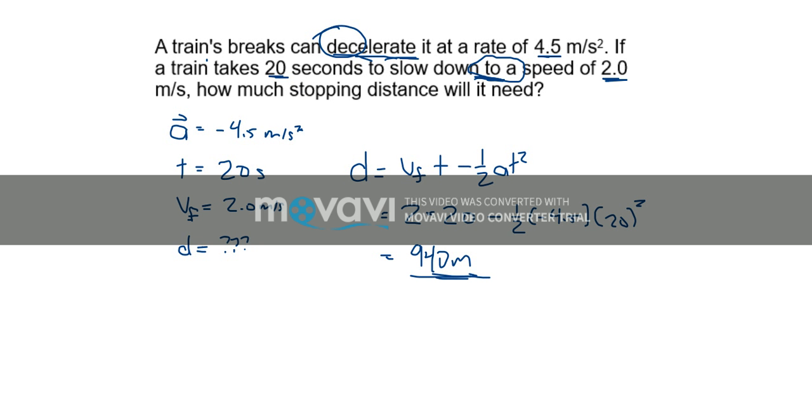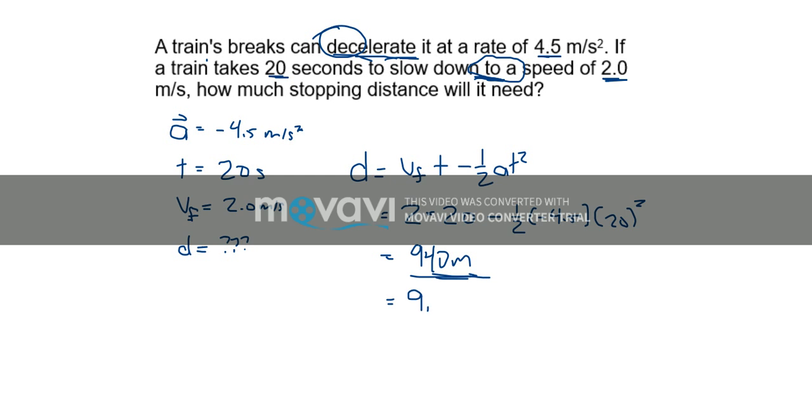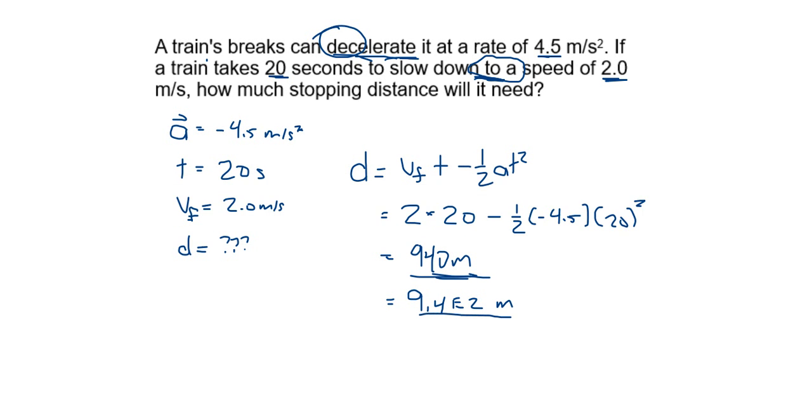But I think in this case here, normally what we're going to do is if we see a 0 ending, a trailing 0, we'll count it as a sig dig. So I believe we need 2 sig digs, which means this one right here we should really change to this. 9.4 E2 meters. The E meaning times 10 to the 2. And so again, if you're lost on that and you don't understand where that came from, pause the video and ask for some help. But I'm going to move on to the next question.